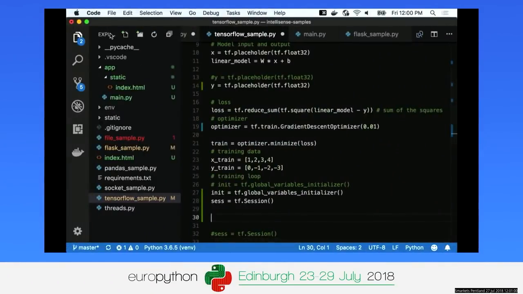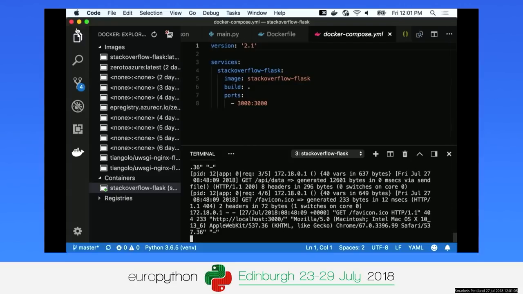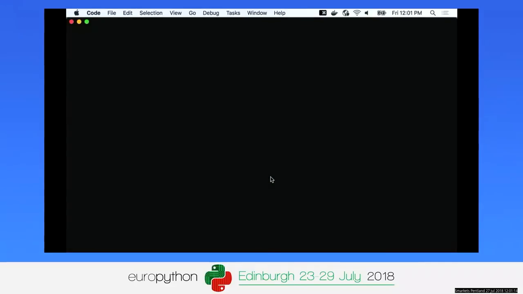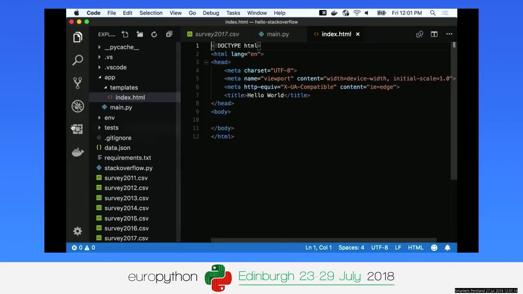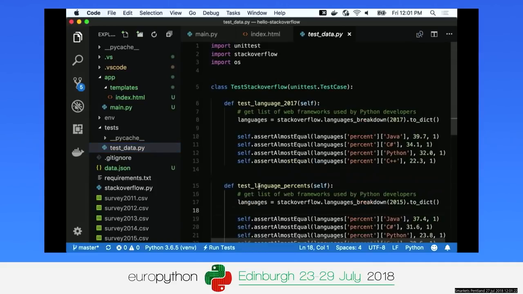Okay, so let's go back to that repo that we had earlier. I'm going to get back to the code example where I had that failing unit test. Okay, so this was that failing unit test here.